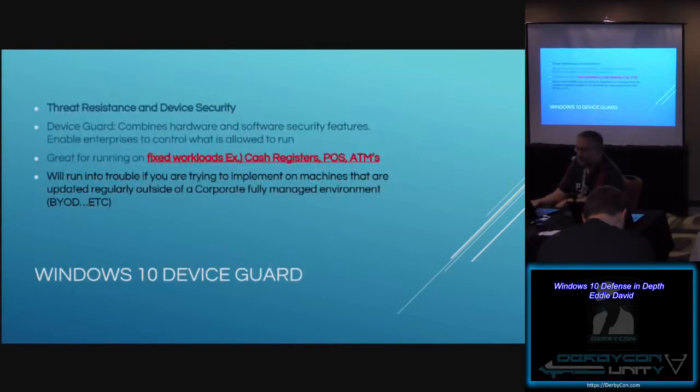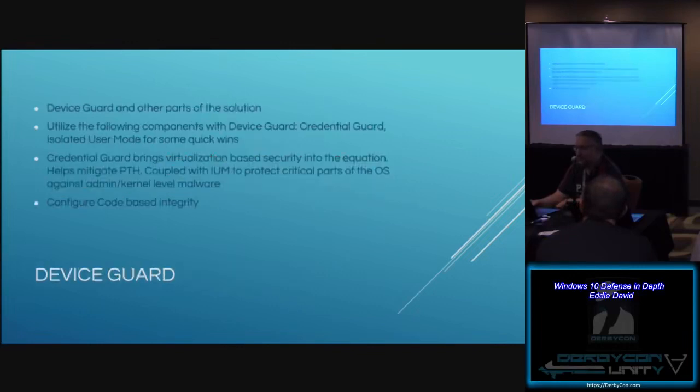So finally, I just want to talk real quick about threat resistance and device security. This is around Windows 10 Device Guard. Now, Device Guard is really more of a holistic solution because you're basically doing virtualization-based security. And unfortunately, you're getting locked into Hyper-V whenever you do that sort of thing. Along with that, whenever you actually start setting up policies for Device Guard, you have the option to add the following components, such as isolated user mode and Credential Guard, inside group policy.